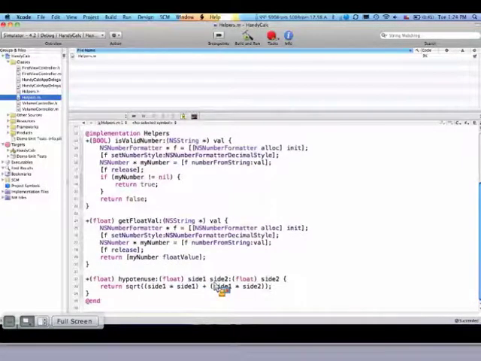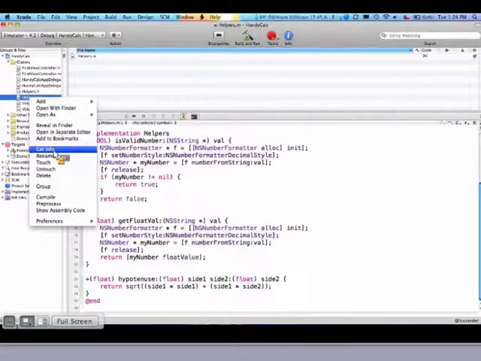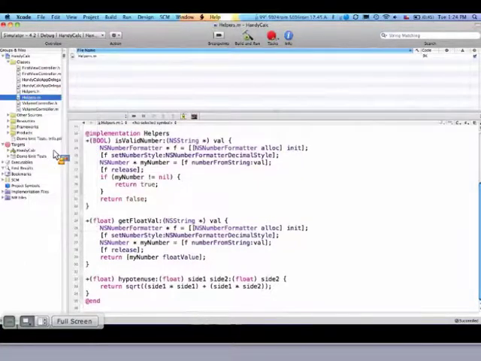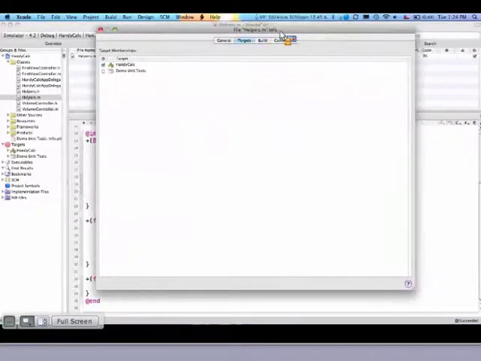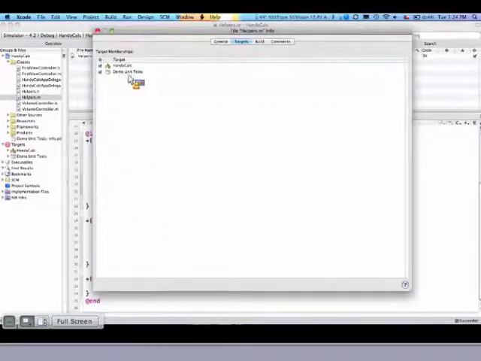It has one function to compute the hypotenuse, and a couple of helper functions to take input numbers, figure out if they're valid, and turn them into floats. So you would go here and say Get Info, and up here you have your Targets tab on the file info, and you just add it by clicking on the target.